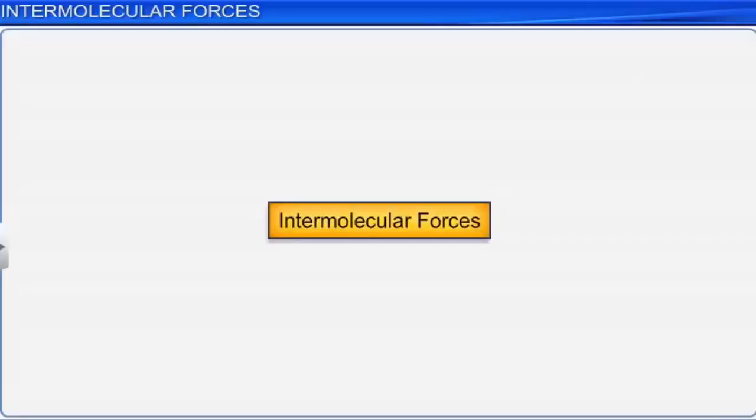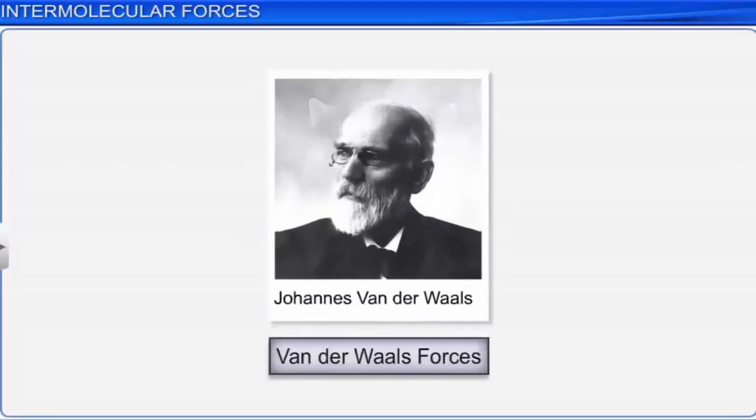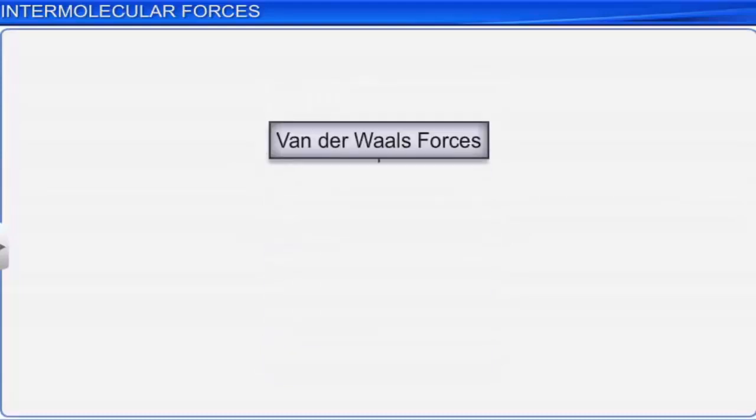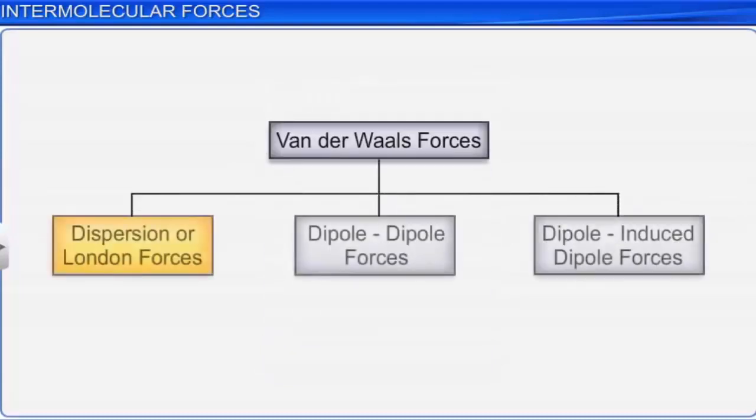The attractive intermolecular forces are often called van der Waals forces in honor of Dutch physicist Johannes van der Waals. Van der Waals forces can be classified into dispersion or London forces, dipole-dipole forces, and dipole-induced dipole forces. Let's study each of them in detail, starting with the dispersion forces.